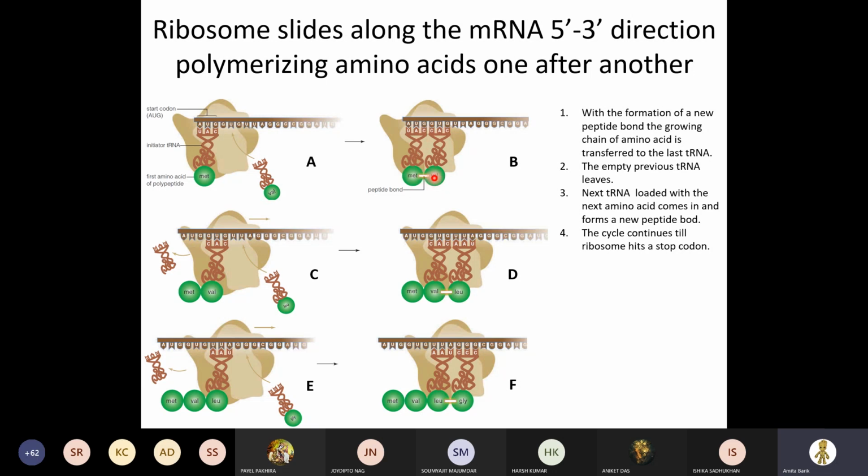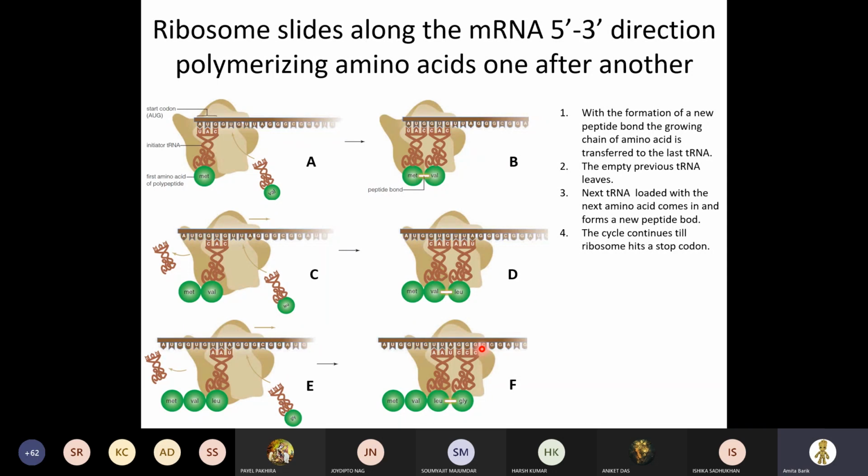Now these two amino acids will join together with the help of a peptide bond, and the first tRNA will just go away. Now the third tRNA will bring another amino acid that will also link with this. So methionine, valine, leucine, based on the codons present in the mRNA. And then again this tRNA will be removed, and so on. One by one tRNAs are bringing amino acids based on whatever codons are present in the mRNA. So the mRNA has codons based on which tRNAs are bringing the amino acids.